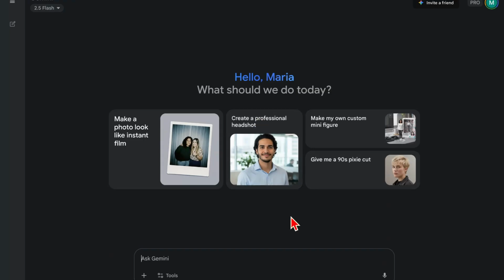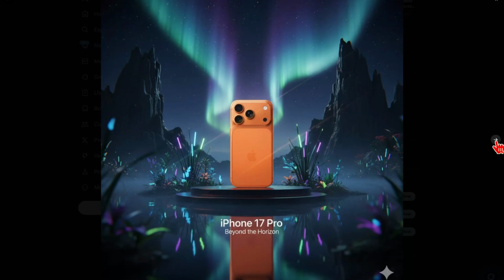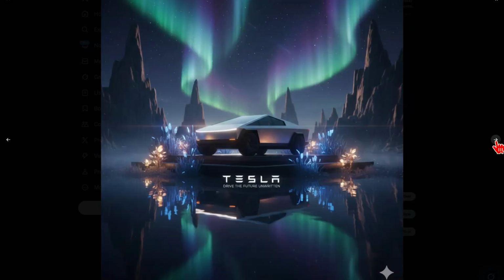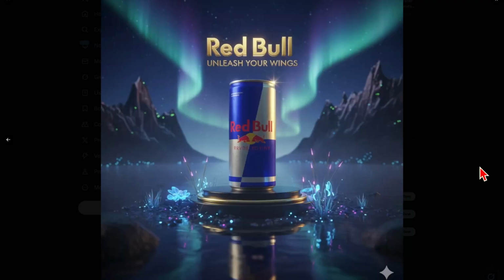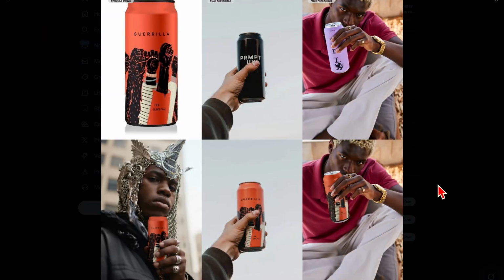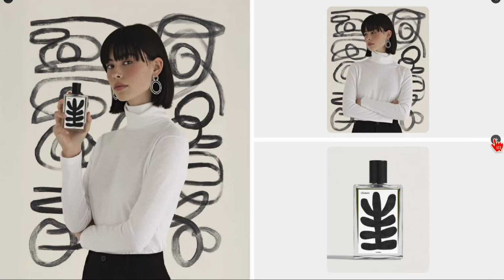Hey everyone, welcome back to the channel. Today we're talking about something that drove me absolutely crazy when I first started experimenting with Gemini 2.5 Nano Banana. If you tried making images with it, you know what I mean. It keeps giving you square pictures only. No matter what prompt you write, no matter how creative you get, the output always comes back as a boring one-to-one square. Now here's the thing, the model is capable of generating vertical shots for TikToks and Reels or widescreen pictures for YouTube thumbnails and presentations. But for some reason, it just defaults to squares every single time.